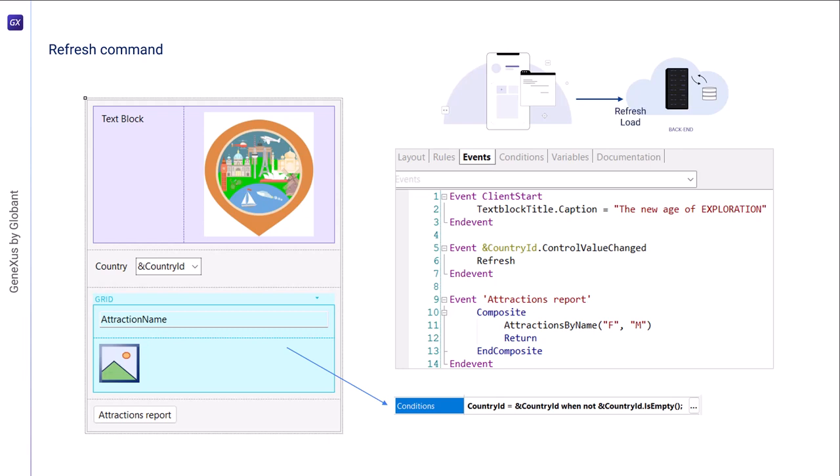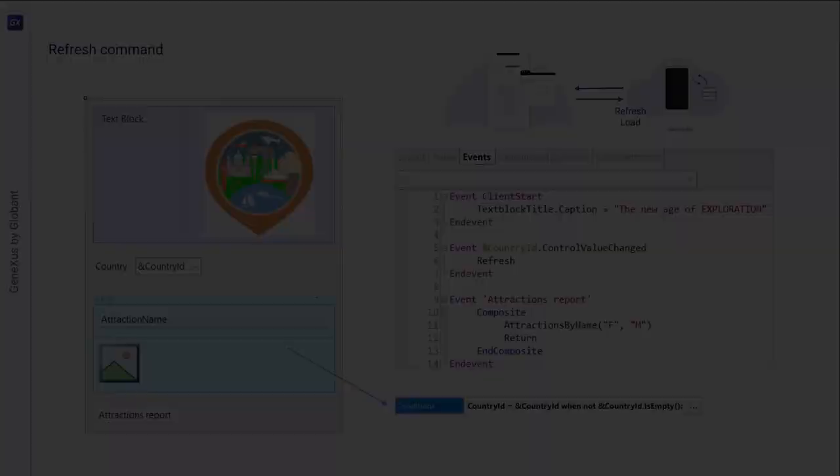If there's a grid not based on an SDT, as in our case, the fixed and variable parts of the panel are updated, as expected. In the following videos, we'll discuss other aspects of the design and implementation of panel objects.